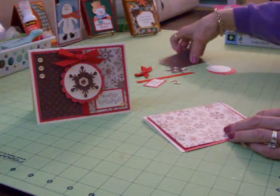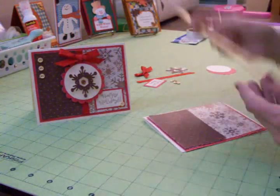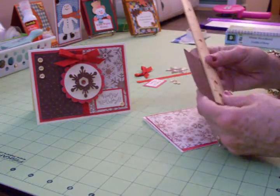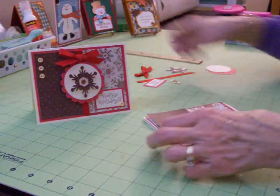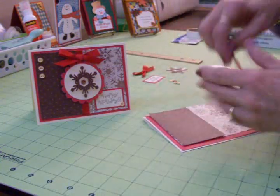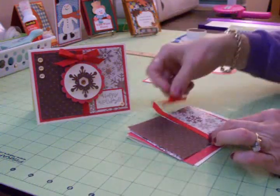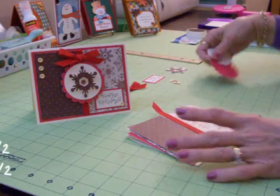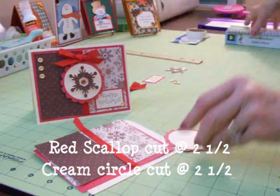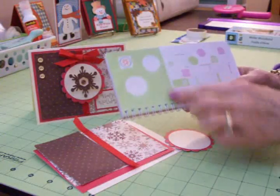Over on the side, we're going to put this mat — I cannot remember, I didn't write it down — this one is 2½ by 3¾, and it's going to layer over here on the side. Then I have some ribbon that's going to go right down where the papers come together, and it'll have a bow on top. I used Winter Woodland to cut out this red scallop and this beige circle, and this is all on the same page with the snowflake. This is my favorite snowflake in this cartridge.